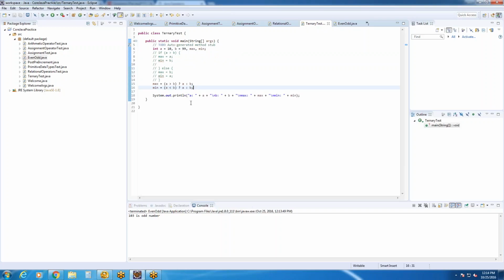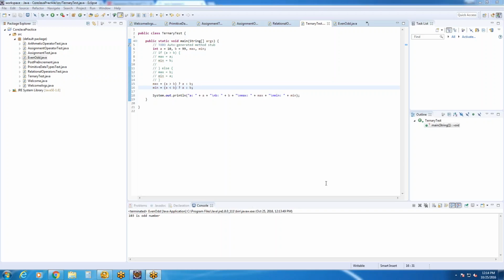I want you to do some exercises on your own. I'm just typing it here. Find the maximum of two numbers. Find the minimum of two numbers.